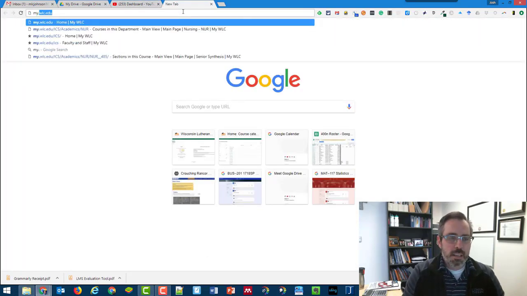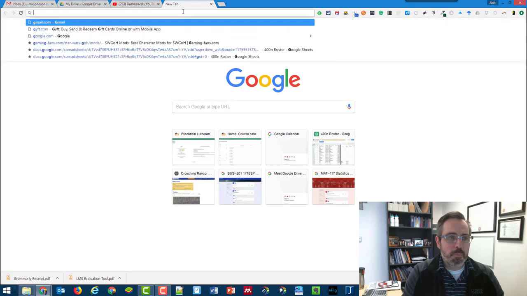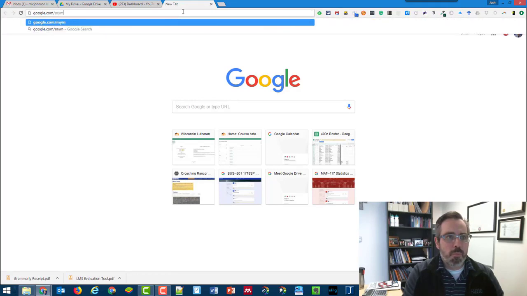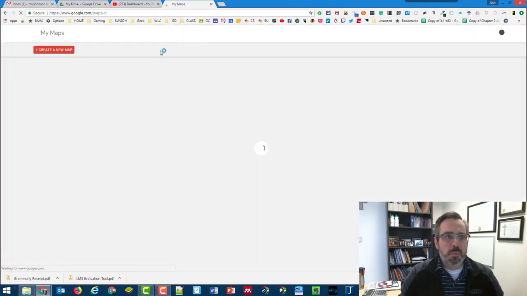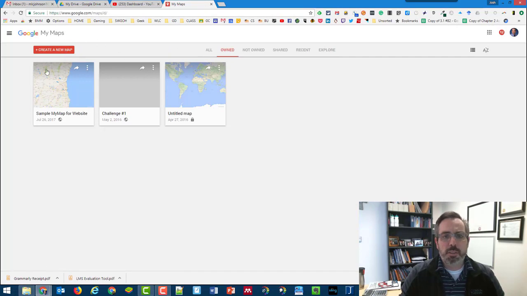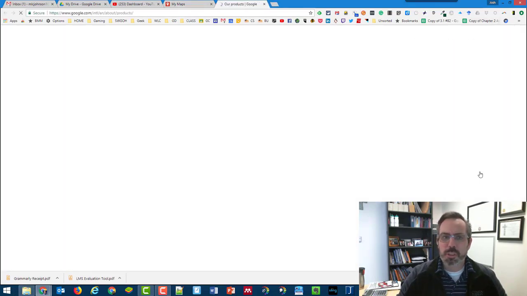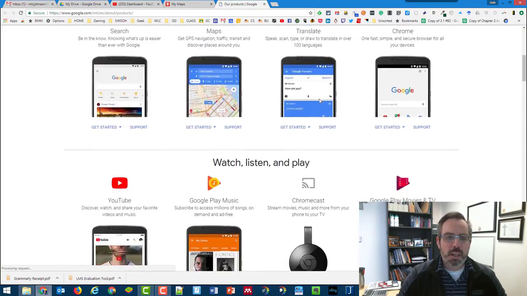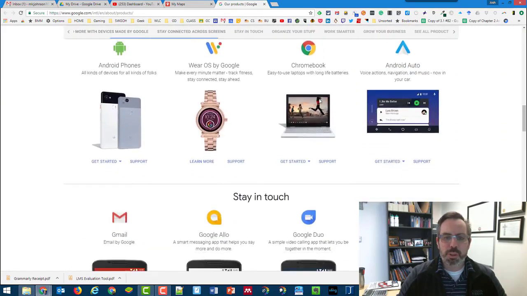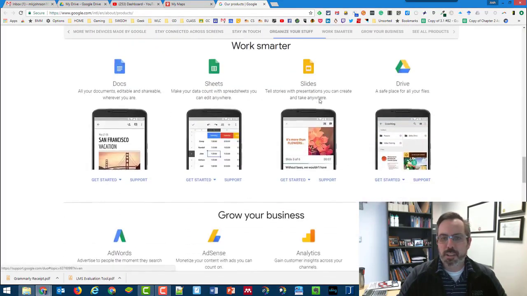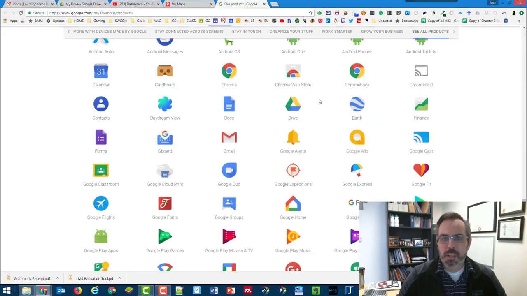Other things like Google My Maps, where you can create maps. There's just tons of Google products. I'm just going to go over here and click on more and even more from Google. You'll be able to go through and look at all of the different things that are connected to your Google account.